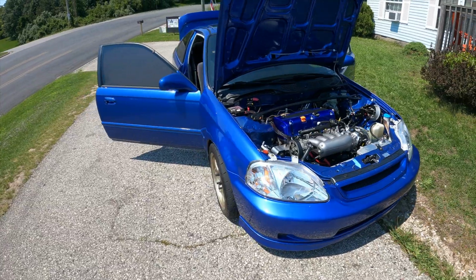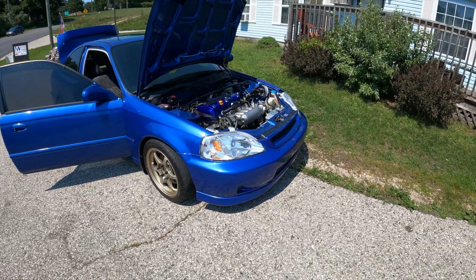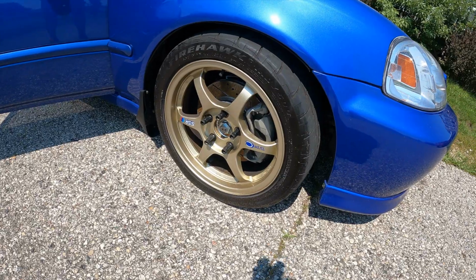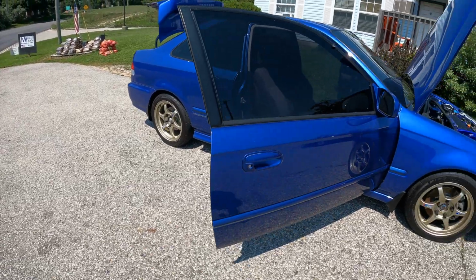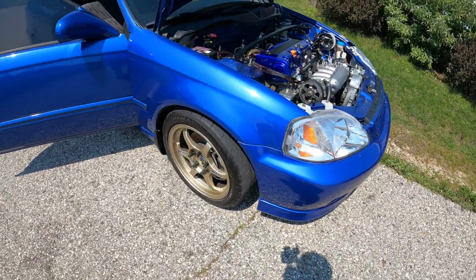Alright, so this is my 1999 Honda Civic SI. It is a true EM1, an Electron Blue Pearl. I've converted it to 5-lug. It's got CRV front brakes, and then RSX rear brakes. SSR Type C wheels, legit, not stickers on reps.